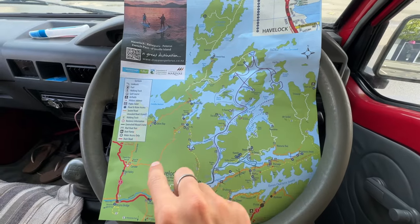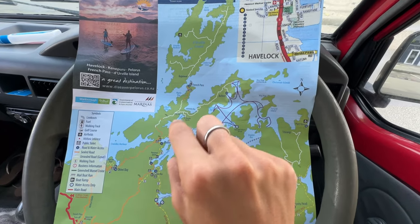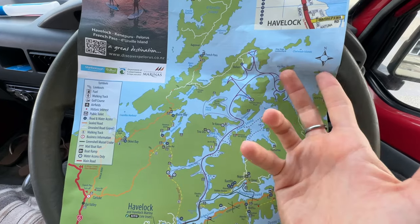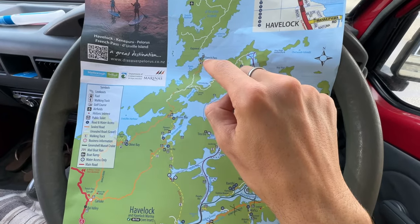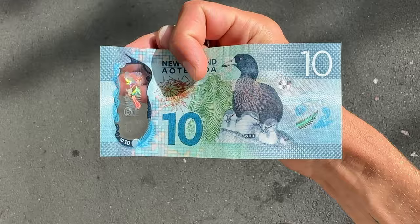We are going to Marlborough Sounds to cover this scenic road. The problem is that the French Pass campsite at the end of the road is fully booked, so our only hope is that Lane Bay campsite — a no-booking-required campsite — might be free, but we can't know that. So we're going to a paid campsite today, cash only, and we have to withdraw money first. It's a three-hour road, six hours return. Visiting the information center is super useful — they have current weather info, road closures, and the best tips on what to do and see. If you're traveling around New Zealand, I highly recommend visiting the visitor center at each stop.